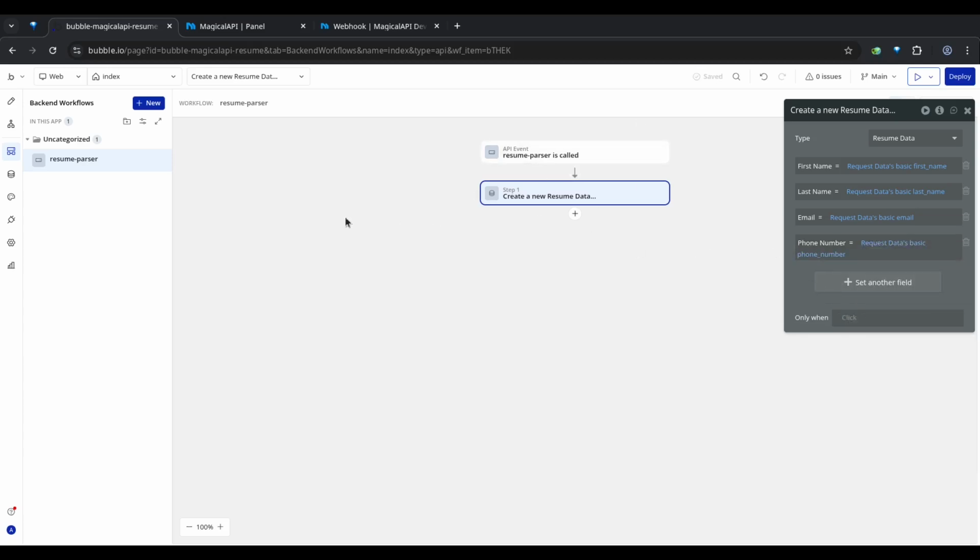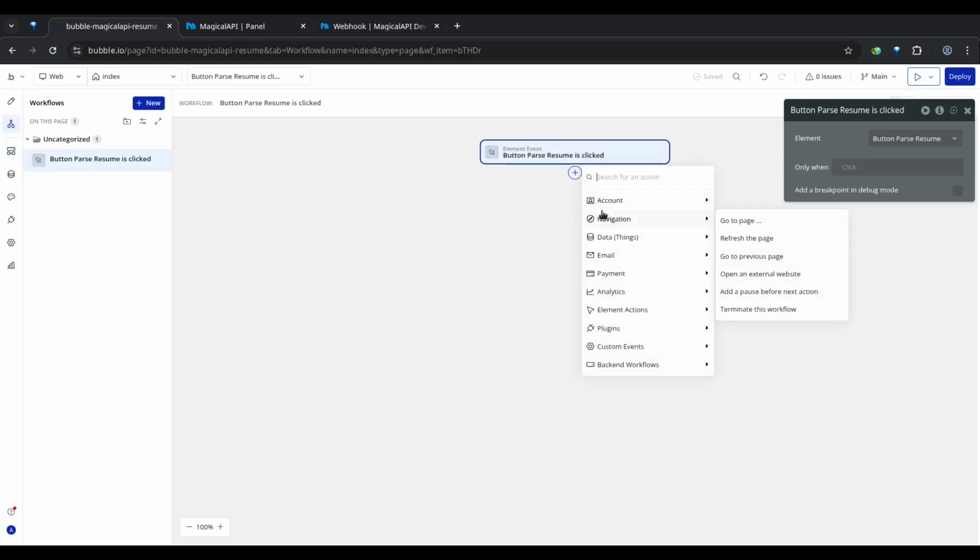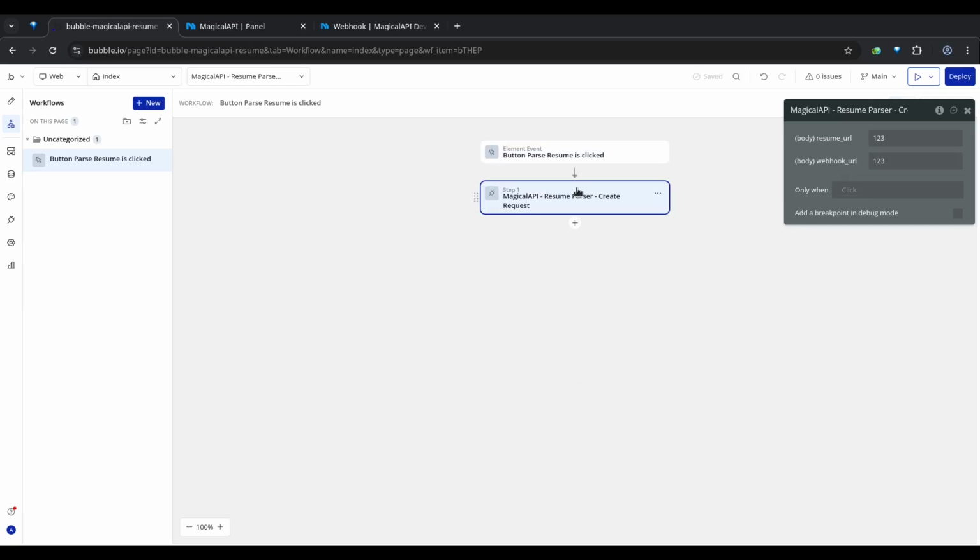We are done here. Go back to the Workflows tab. Add a new action from Plugins menu. Select this one. This is the same API call we defined before. Fill out the request data fields. Use a dynamic value for this resume URL.